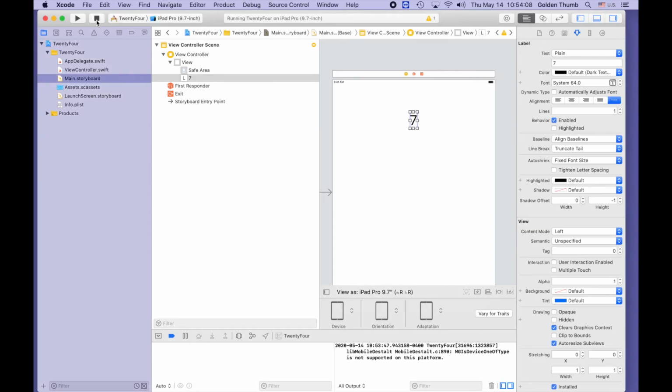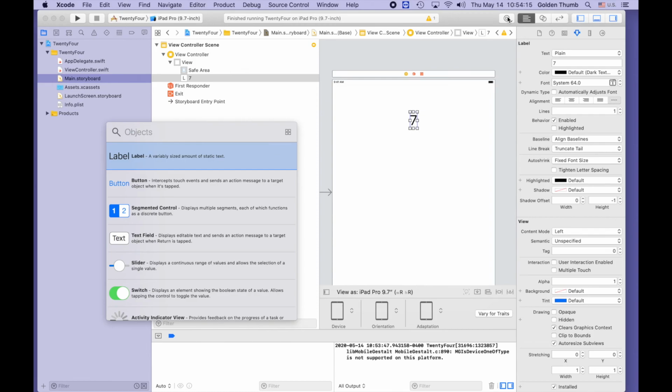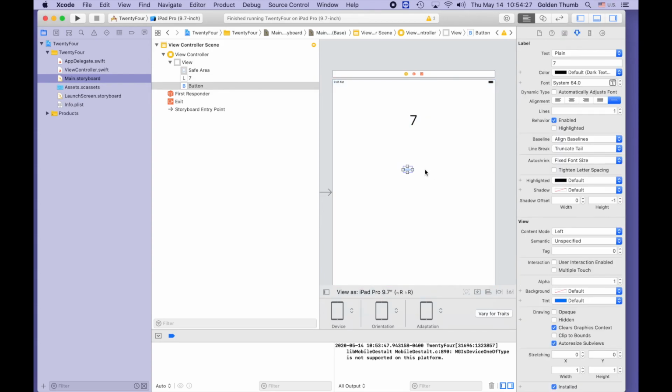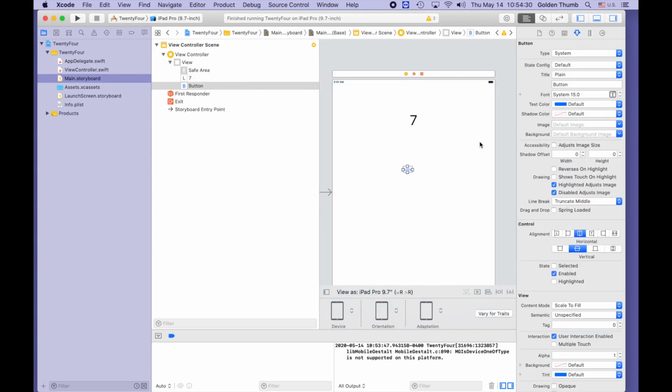So stop it. And now this time let's grab a button. So click that. Here, the second line, the button, we can drag and drop. Let's increase its title font size.